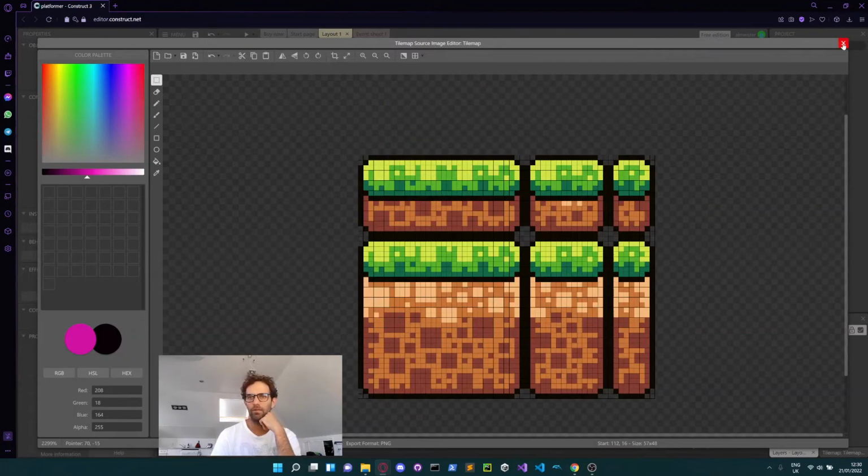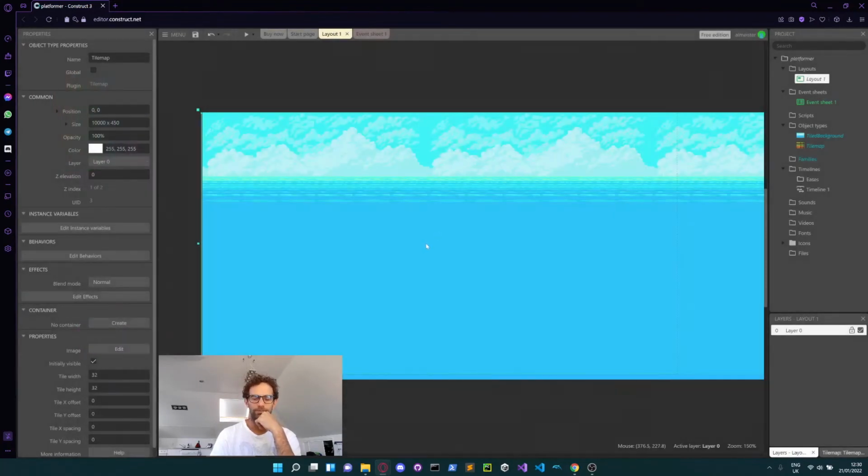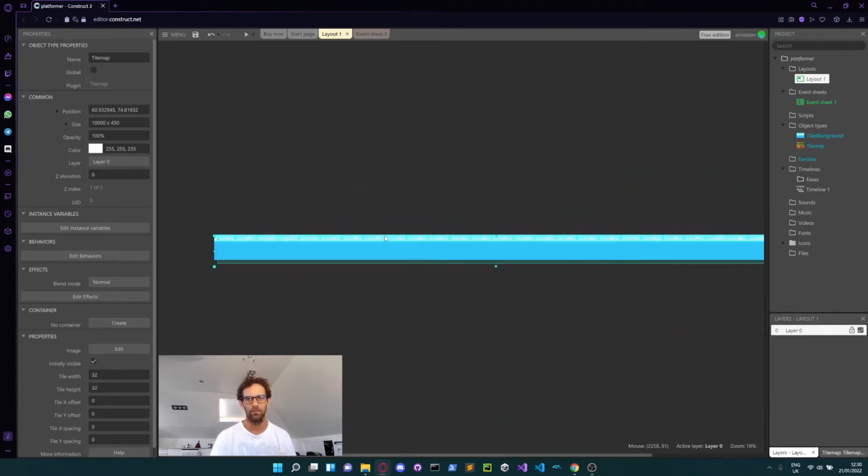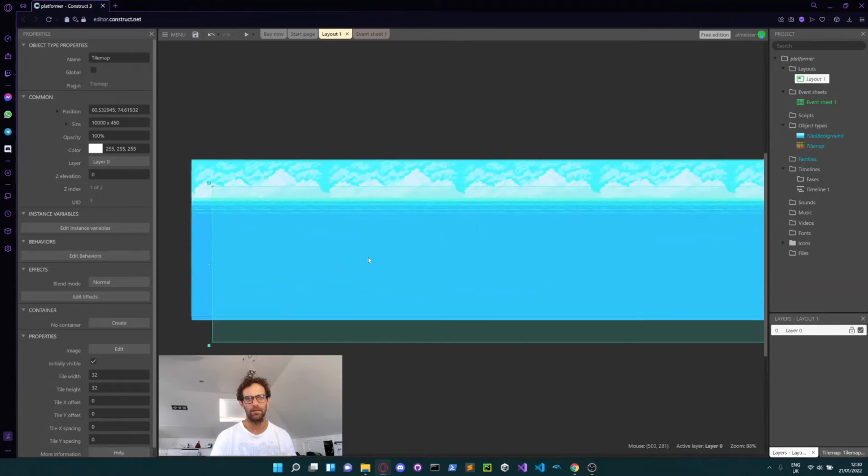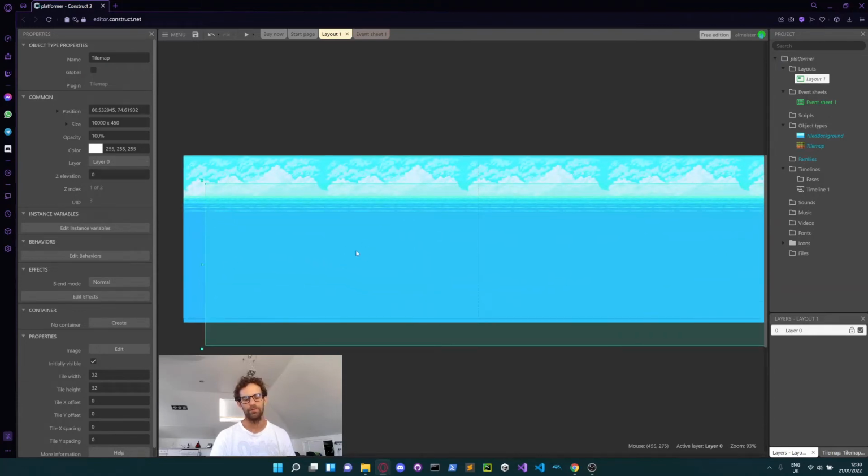Again, Control mouse wheel to zoom in and out. So now we're going to the tile map, which is kind of hard to see at the moment, but it is actually an element which covers the whole of the level scene again. So just be aware of that, it defines the area where you can place your platform tiles. And I'm going to put that back now.